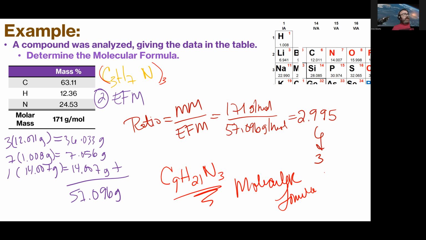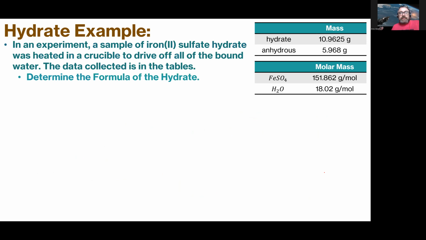Okay, last thing I want to get in this part is I want to talk about hydrates again, and where the hydrate formulas come from. If we remember, a hydrate is a compound that has water bound in its crystal. So that means the water is part of the formula, bound in a specific ratio, and we can figure out what that ratio is.